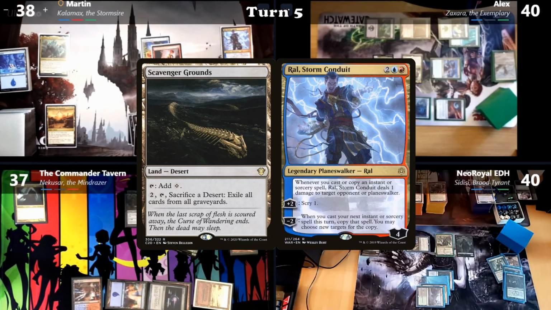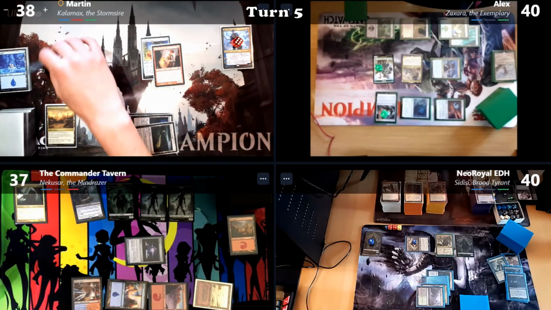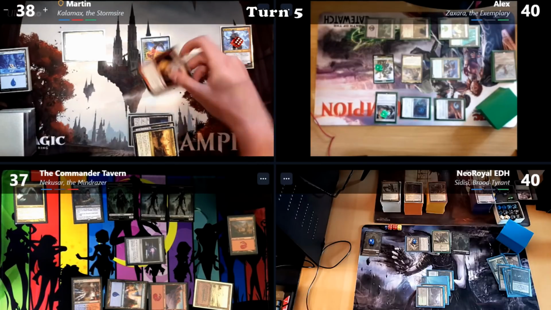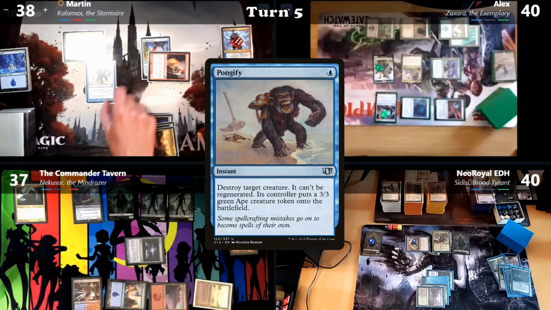I activate his +2 ability, scrying 2, and then move to combat. I attack Philip with my dinosaur and he blocks with Sidisi and a zombie. Before damage, I tap my Pyromancer to make a blue mana with Survivor's Encampment, which I use to cast Pongify.